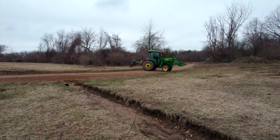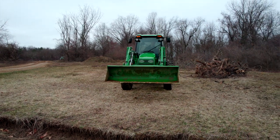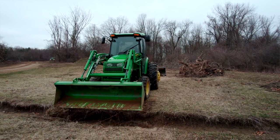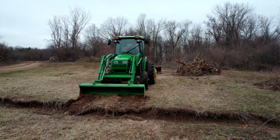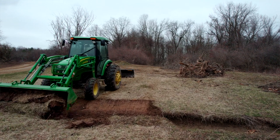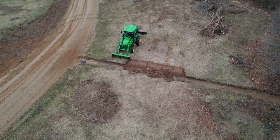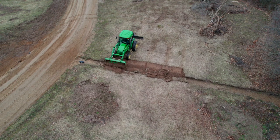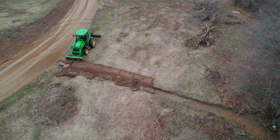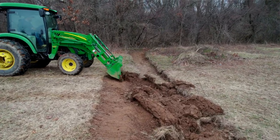Some things that I learned: the side away from the driveway is a lot easier to work with than the side nearest the driveway, if that makes sense, because I don't want to push dirt onto my drive. It's just a different way that you angle the blade. It works a lot easier on the side away from the drive, and then you can feather all that other material out. I'm going to come back through with a landscape rake and see if I can thin it out and let it almost dissolve into the rest of the field. And you want to go slow, because when you have that bottom corner down there, it tends to wander a bit. The slower you go, I think, helps keep it in a more stationary straight line and not bounce or wave back and forth, so you get a more even, clean result in the end.